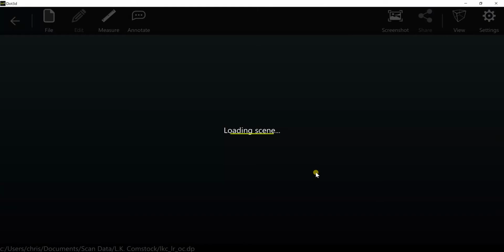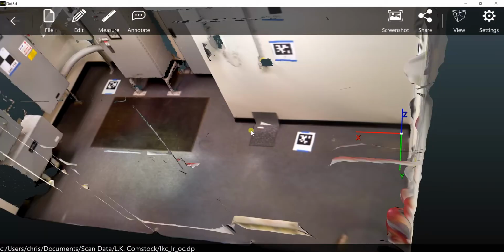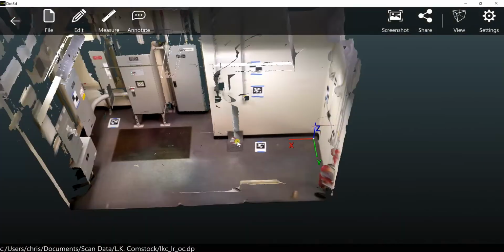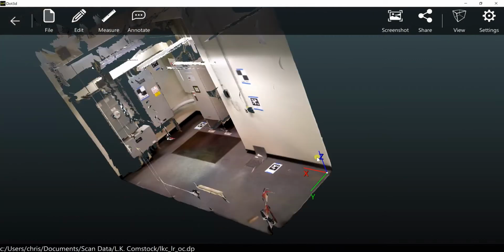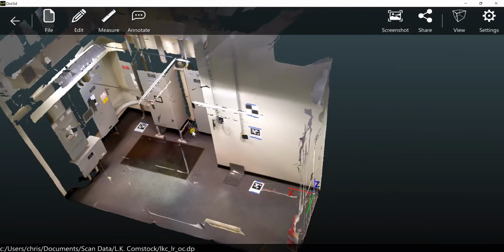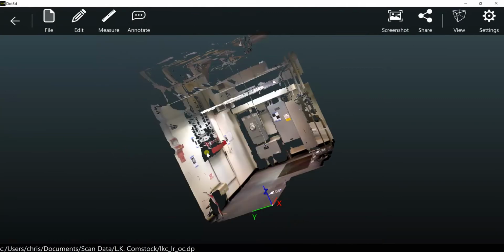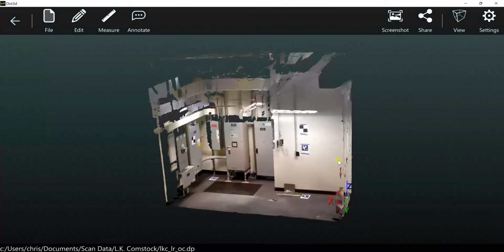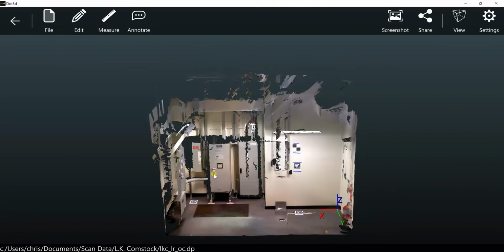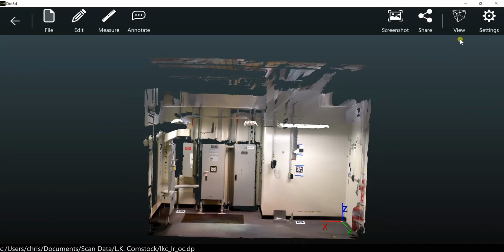Dot3D Edit is a .dp point cloud management tool that functions fully on Android devices such as the DPI-8X handheld 3D scanner or on Windows PCs, which is what I'm operating on here. All the functionality is the same in both versions of the tool. So here we have a DotProduct DPI-8X 3D scan of an electrical room that was captured completely in one scan. We've brought this into Dot3D Edit on Windows, and I'm going to go through some of the new functionality that we have here in version 2.0.